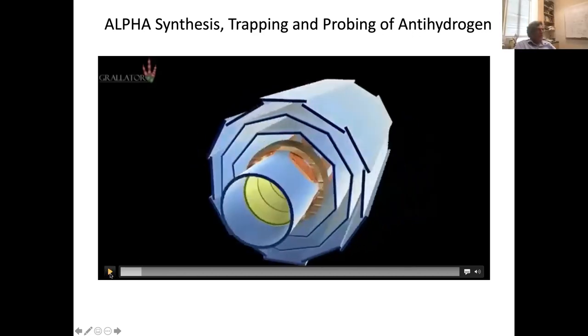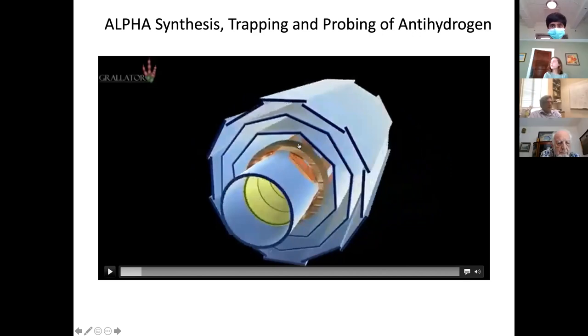Okay, so this is a cutout of our experiment. Inside this region here is where we would create the magnetic field, and what you're going to see is kind of an unfolding of our apparatus. So in here is where the antihydrogen is studied. Outside are these three layers. That's a detector, which detects the antiprotons that will hit it. If, for example, we ionize the antihydrogen, it hits the sides and will be seen by the detector.